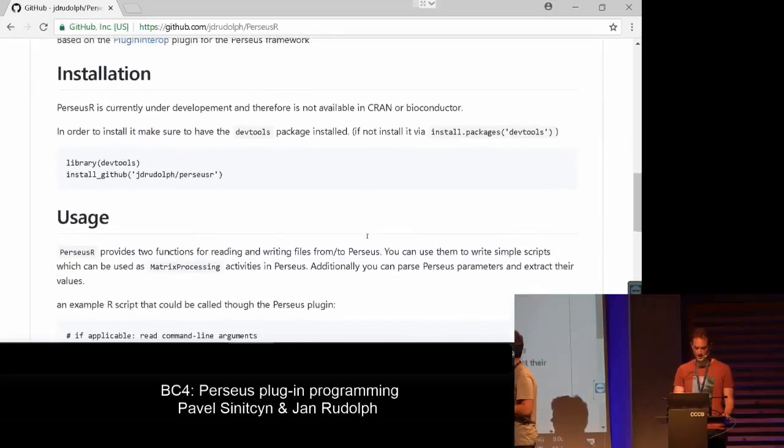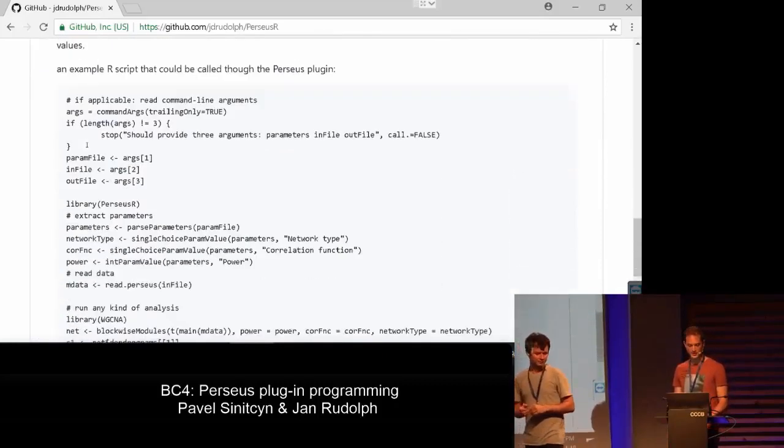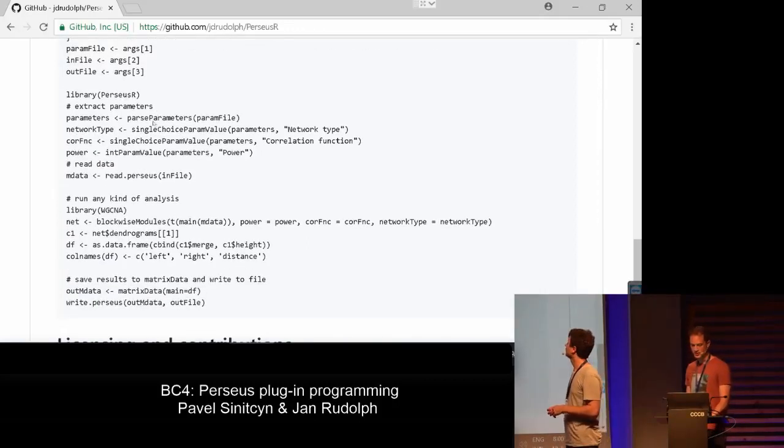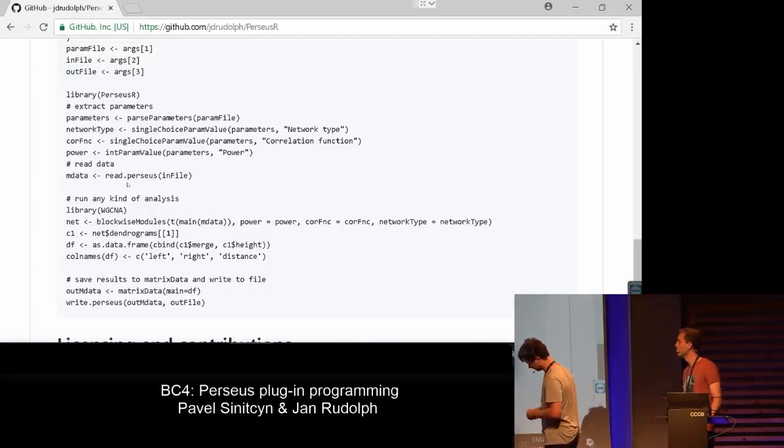Okay, which is an R plugin that's also super easy to install, and you can see here that it has kind of the same. I want to just highlight it has this pass parameters, so if you want to pass the parameters in the XML file, which in this case is not super useful, but it has this read Perseus functionality that allows you to read the Perseus matrix into a data table in R. For example, this shows you how to perform co-expression analysis from R that you can call from Perseus. Now this actually became part of the release version of Perseus, so you can all try it. And then there's this write Perseus function that goes the opposite way.